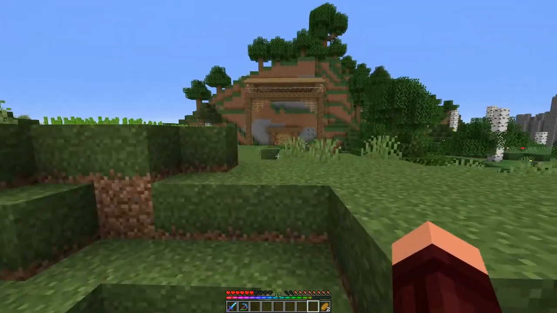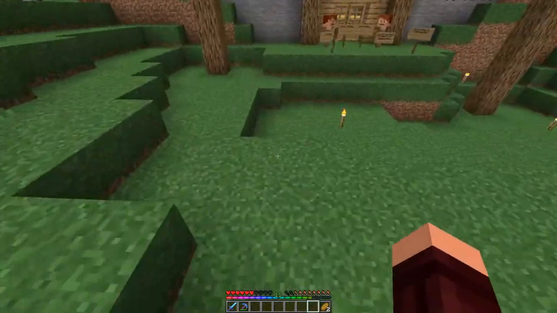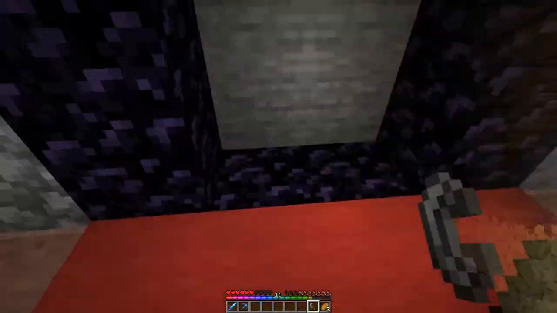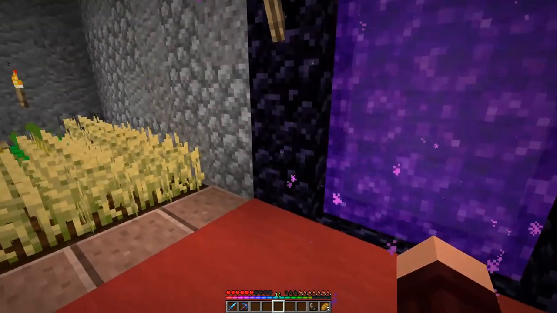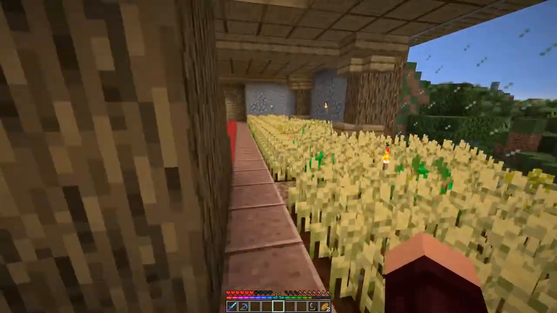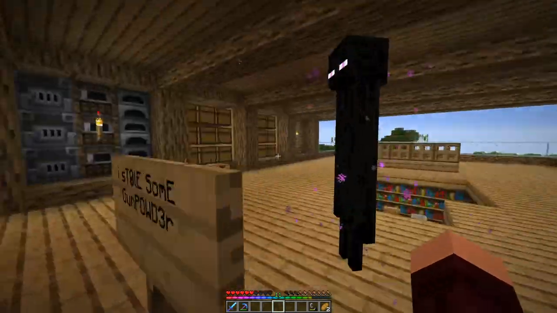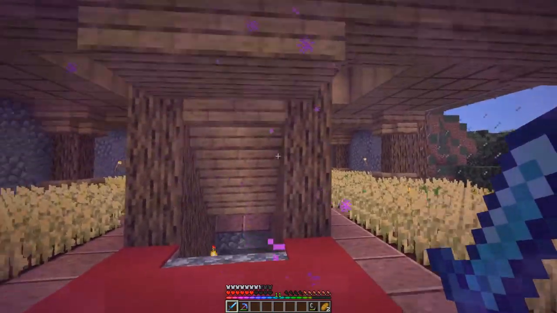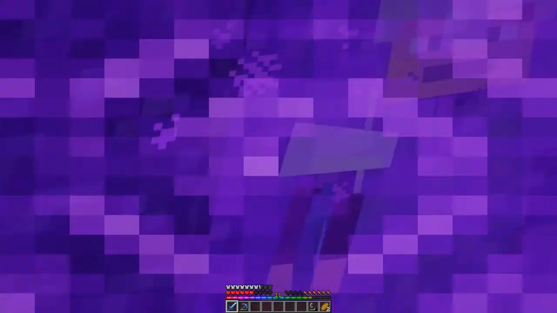So, yeah, let us get straight into the first thing that we're going to be doing. We're going to be lighting the Nether portal. So let's go do that. Boom! Do I dare go in? I mean, I haven't got any armor on, because I lost all my armor. I may have died quite a few times in between the videos. Let us hop in. See you on the other side. Going in.